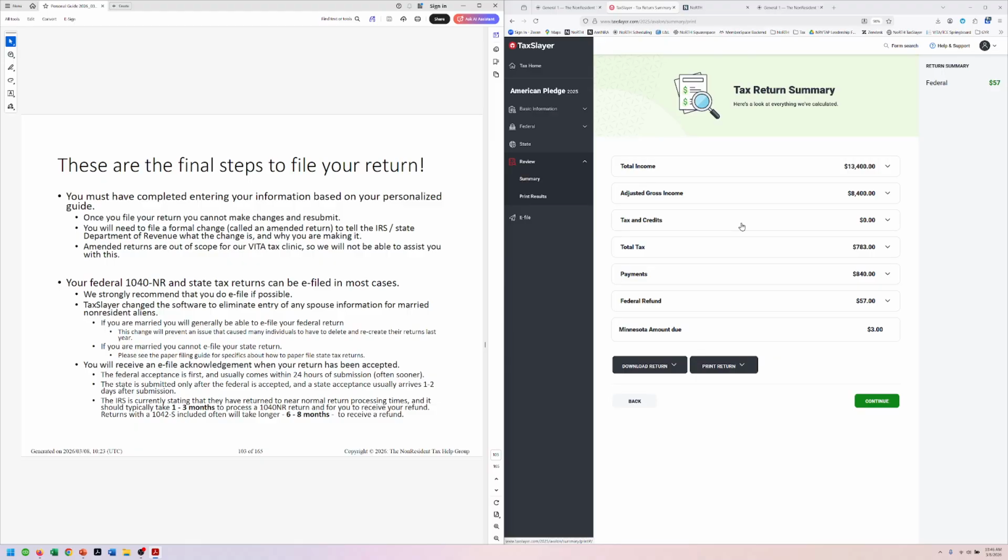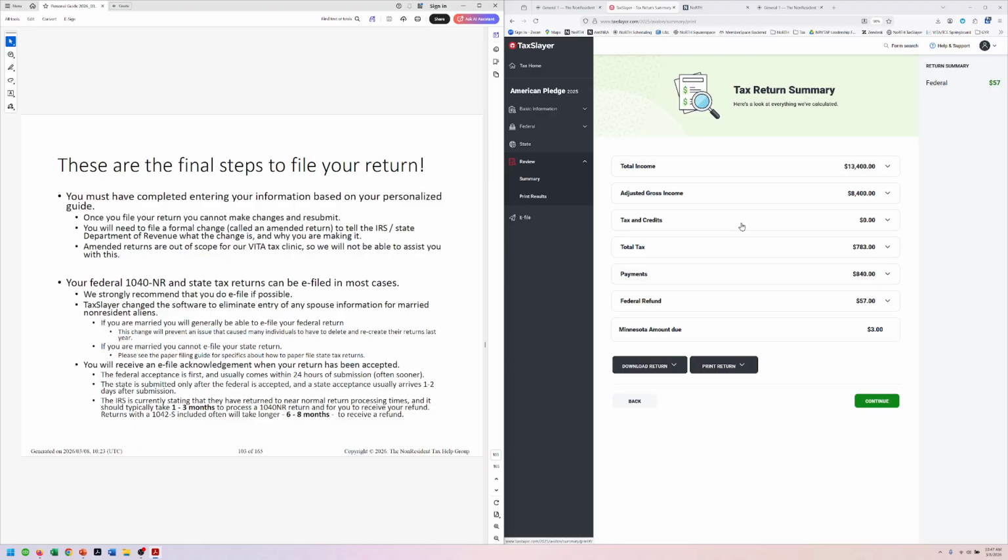If you are filing your return and you are getting a refund, it should take 1 to 2 months to get your refund if you do direct deposit. If you do a paper check, the IRS has changed their procedures. If you file saying you want a paper check, they don't want that.